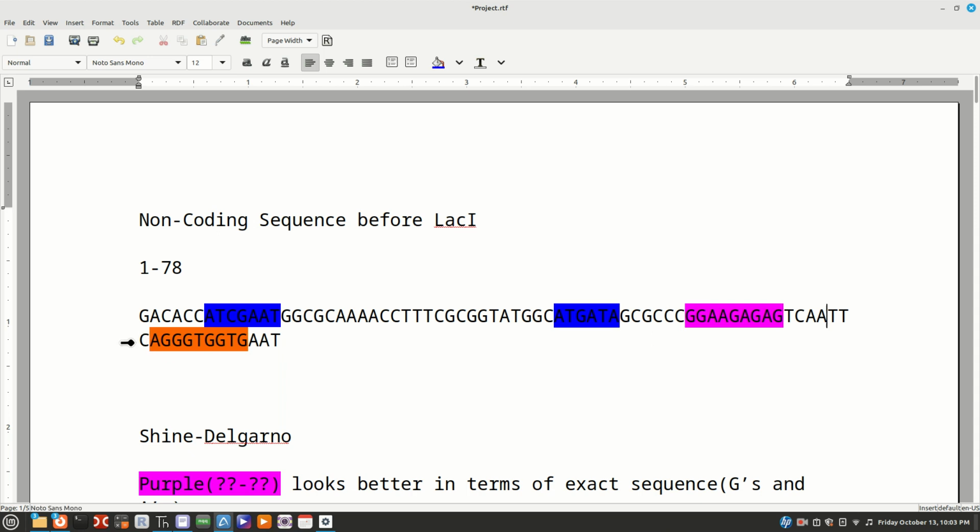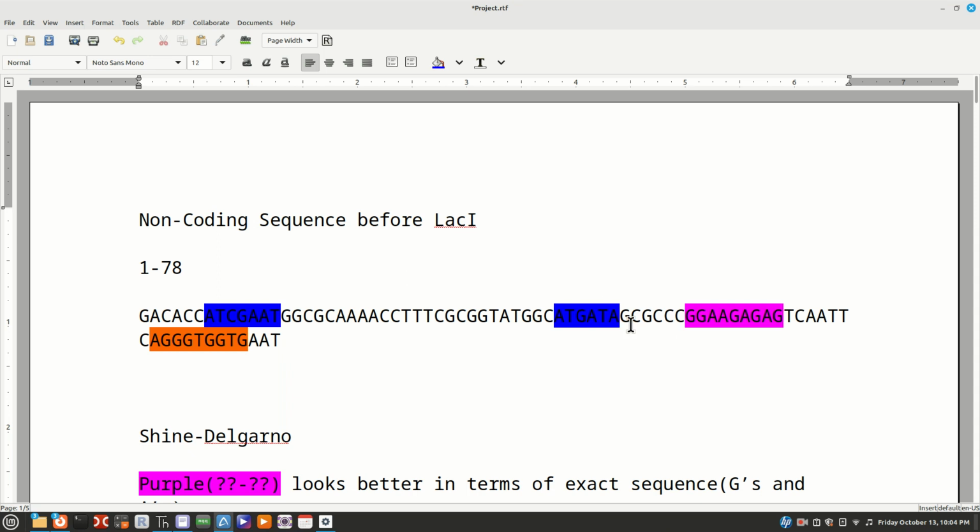So let's say 1, 2, 3, 4, 5, 6, 7, 8, 9, 10. That isn't quite right. I'm kind of liking this first one, because this one is just too far out to be the TATA box if we're going to have these restrictions.